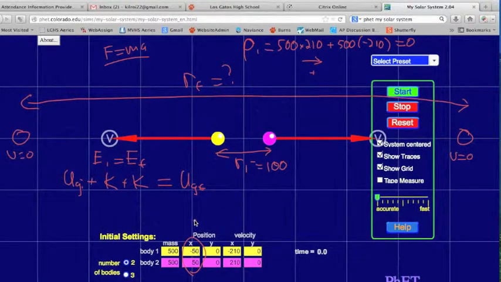Call it U_G final. And so I have an equation for gravitational potential energy, negative big G. Let's just call them both big M, right? They're the same thing. And then over our initial. And then I have plus 1/2 big M V squared plus 1/2 big M V squared.